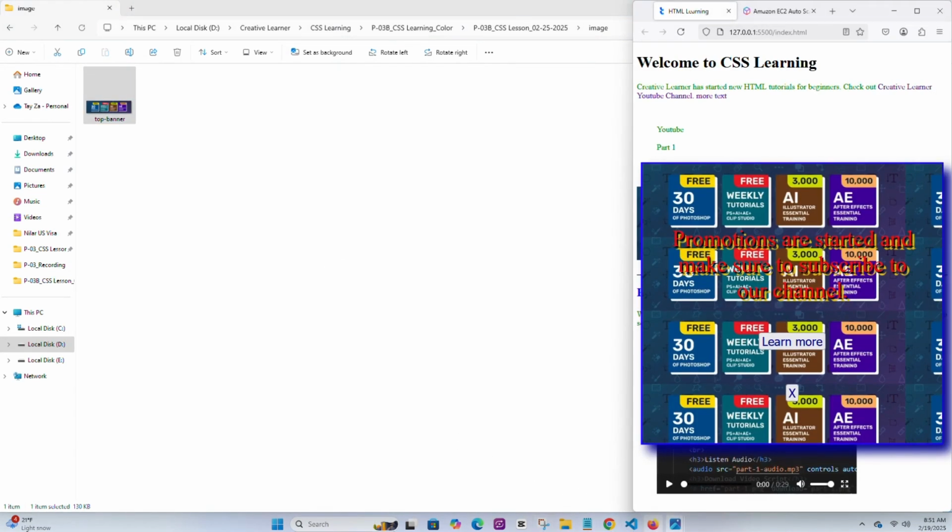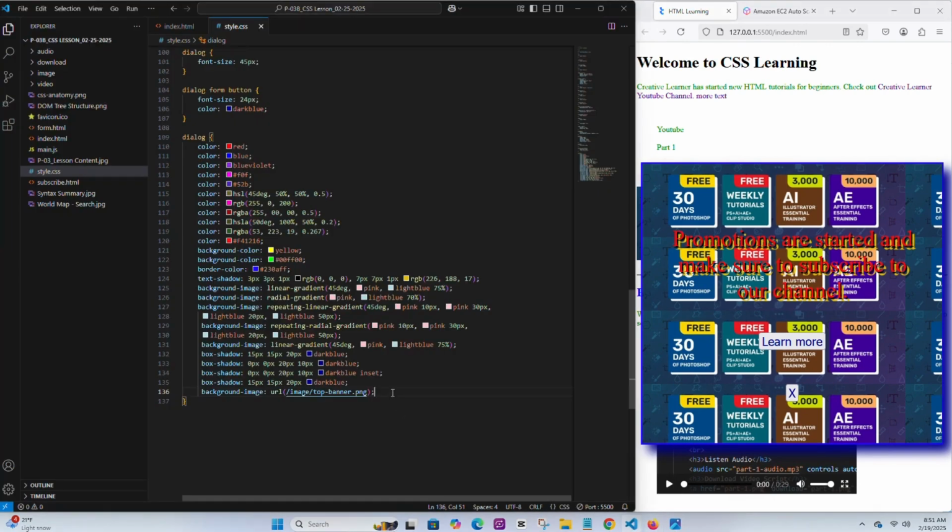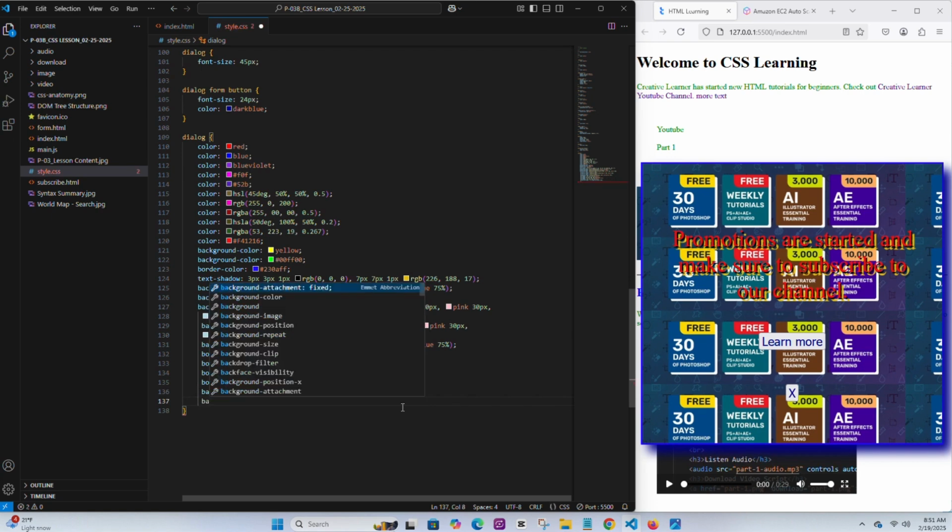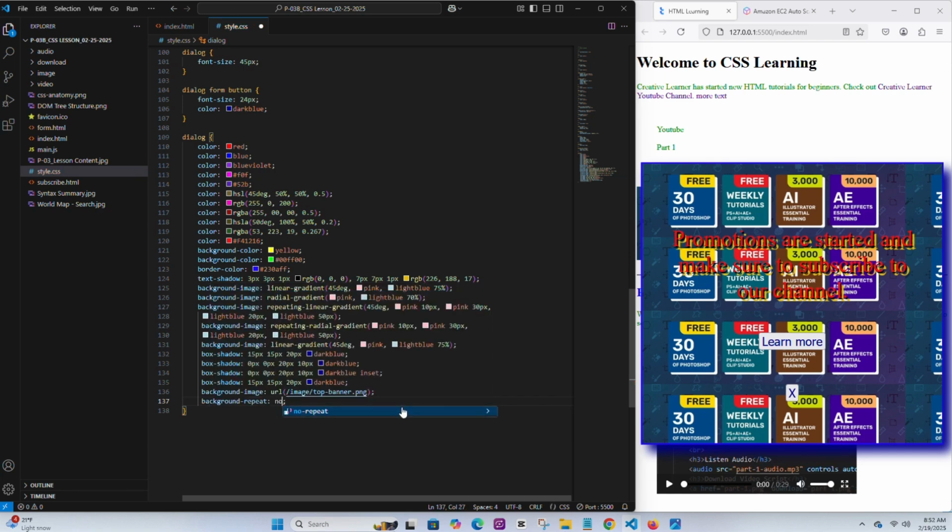So that is not any effect or any additional rule. It's just that the CSS or the browser automatically fills up your space. But if you don't want it, we're gonna have one big topic for background so that we can play around. But for now, if you do not want to repeat it, you just say background-repeat, and you just say no-repeat.